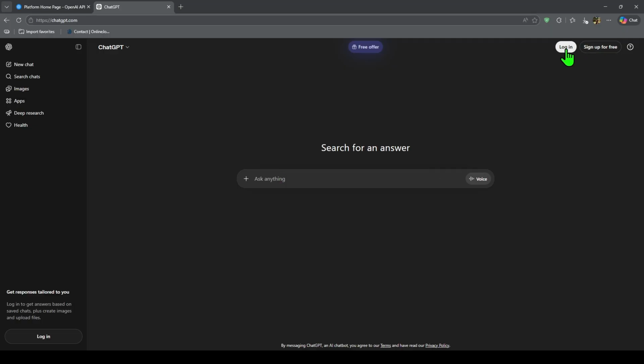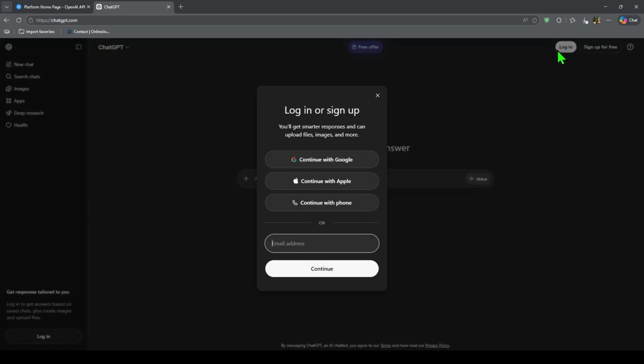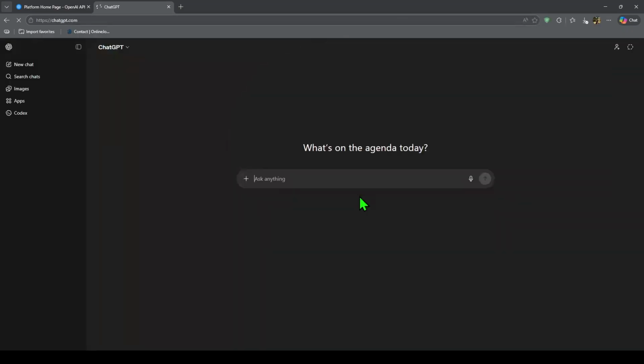OpenAI's Help Center says ChatGPT is free to use, and you can even try it at chatgpt.com before creating an account. That means the easiest way to start for free is simply to open ChatGPT and begin chatting, even before signing in. If you want the full free account experience, create a free ChatGPT account and sign in. Once you do, you can use ChatGPT on the free plan.